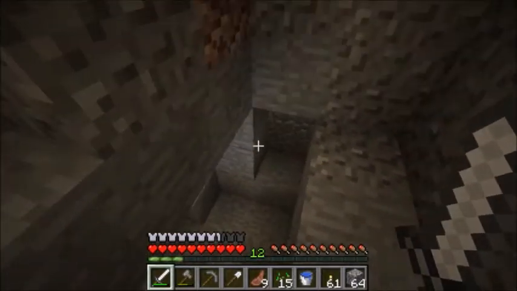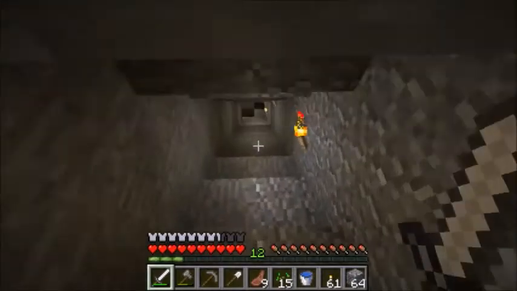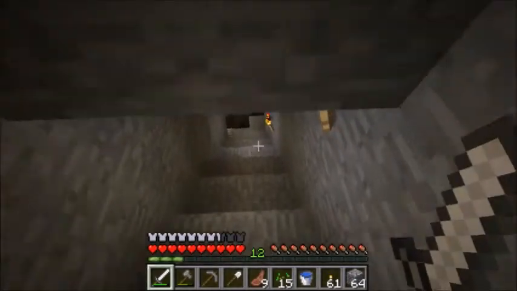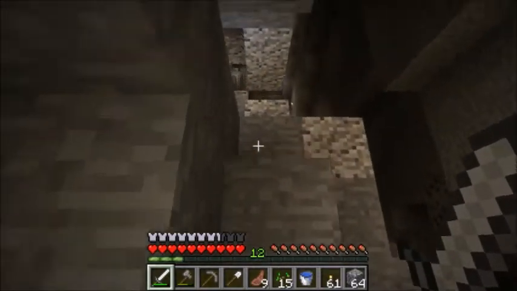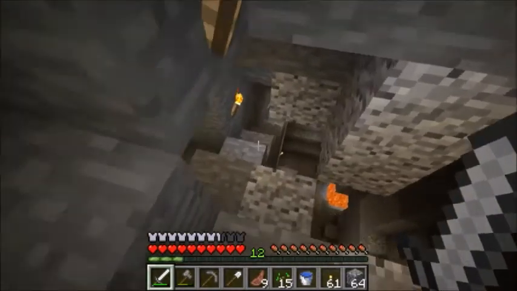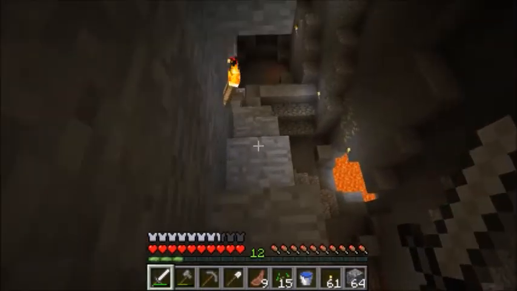Let's see, I dug this out a little bit. Yeah, I found a ravine almost right away. Just pretty cool. I had a feeling like there's so much going on in this little chunk here. And then I'm just like, there's got to be some kind of ravine. And this is also just like absurdly dangerous.